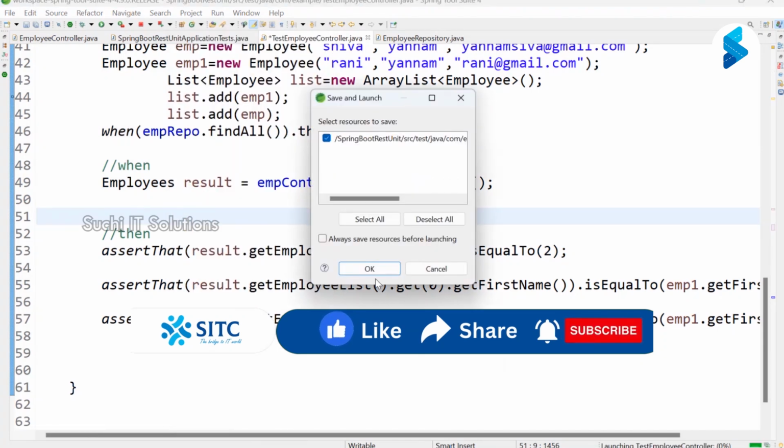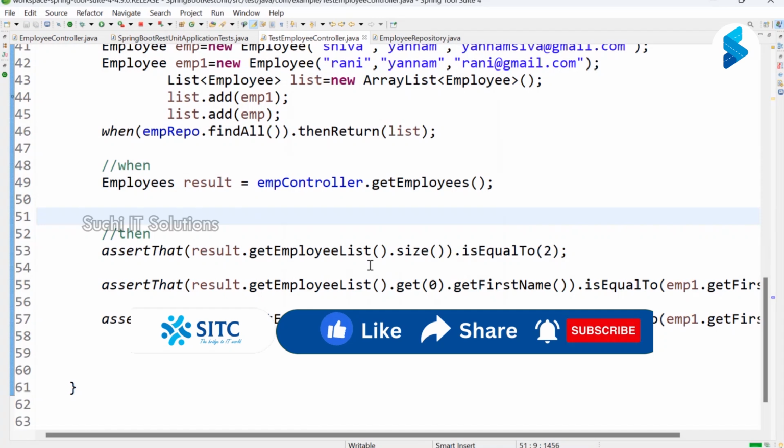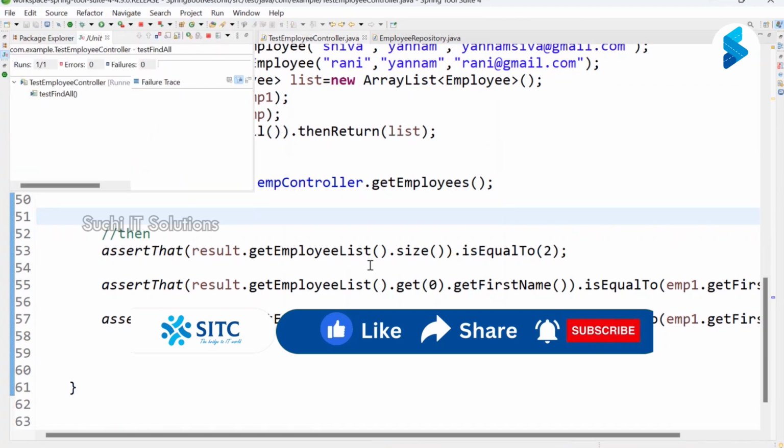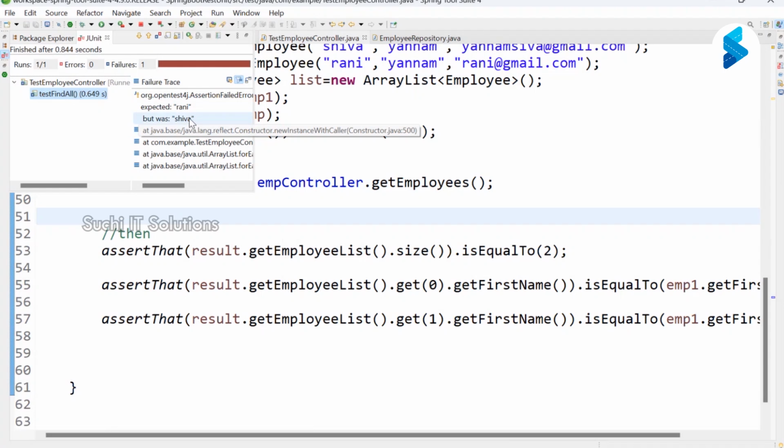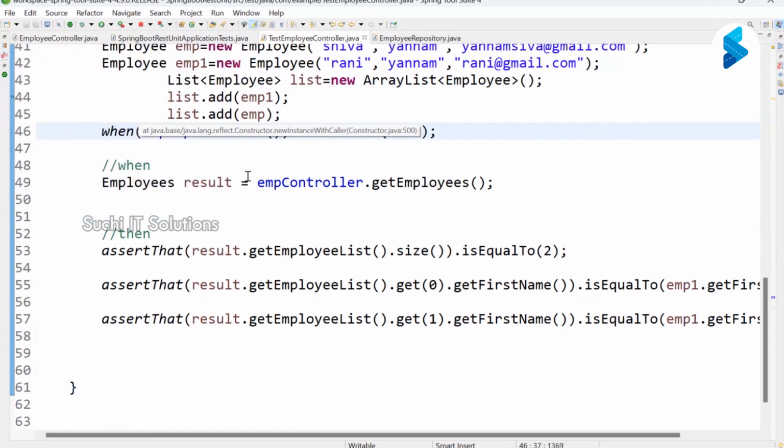Definitely here, the test fails. Why? Because the expected result is Rani Shiva, right? Rani Shiva is there, sir? Because my database is not connecting, sir. I have to fetch the information. Are you clear, please? Yes or no? Expecting Rani Shiva. Is Rani Shiva coming or not here?